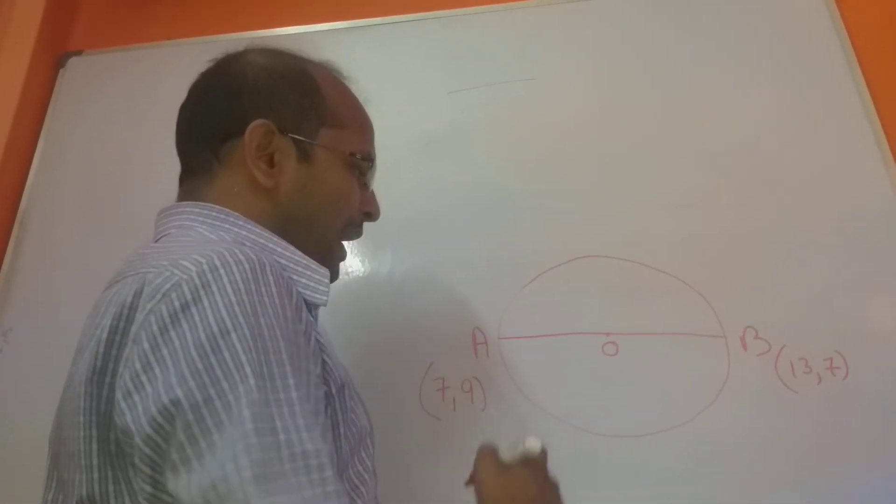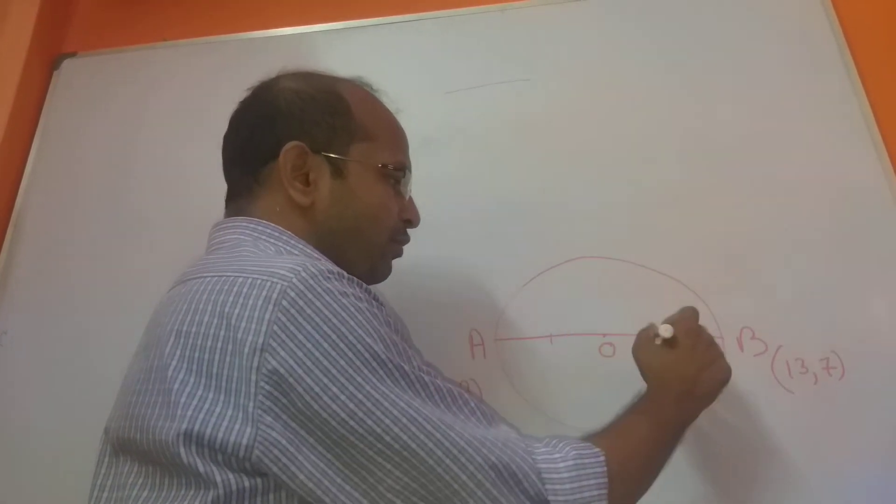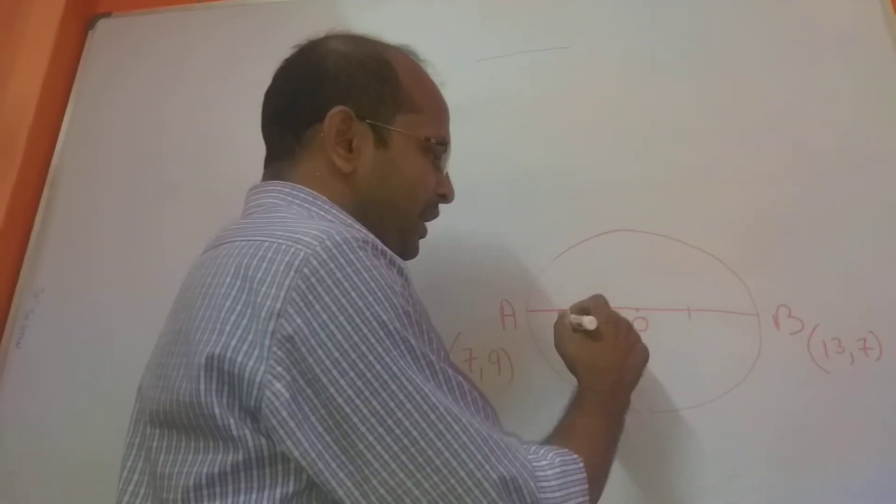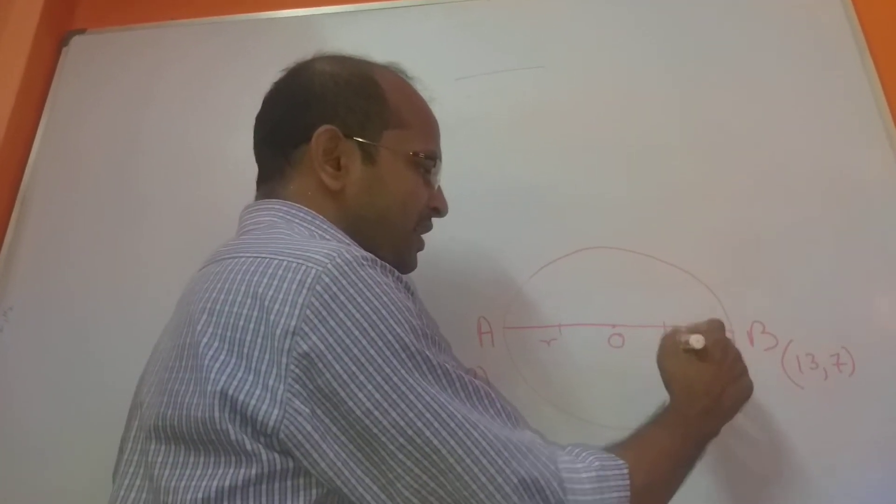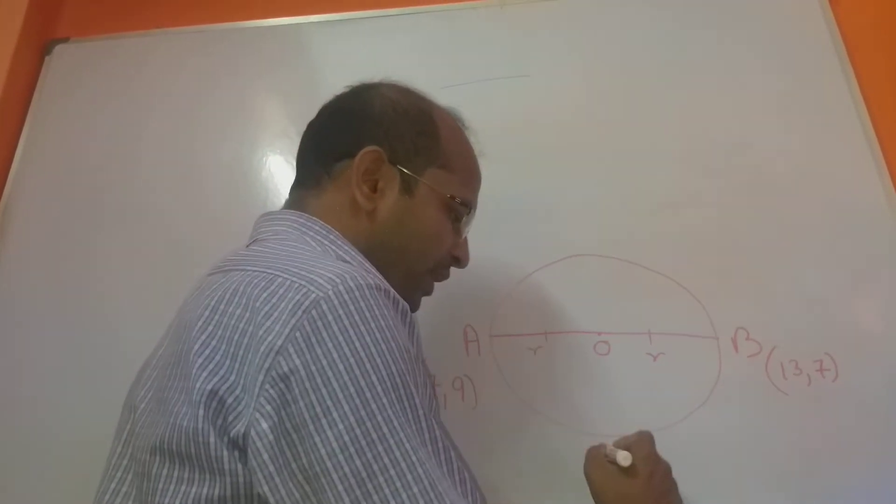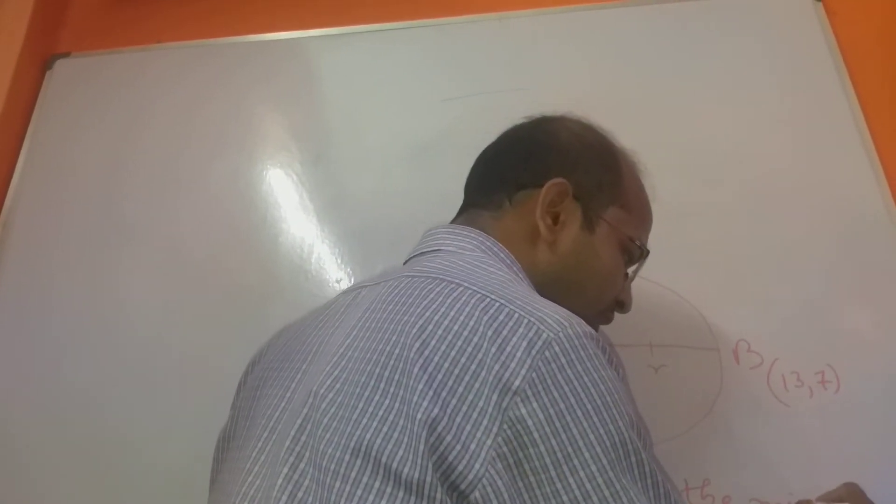How to find it? This is the diameter, this is the radius. We know AO equals OB because the radii of a circle are equal. So AO equals OB. Now, O is the midpoint. What happens over here? O becomes the midpoint.